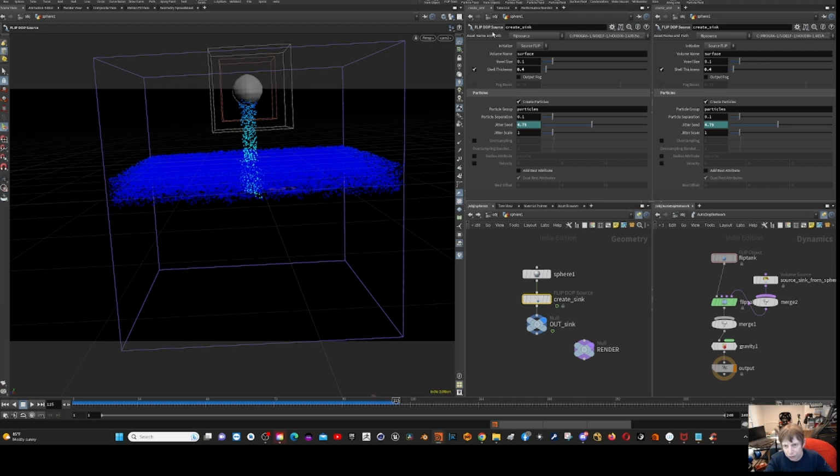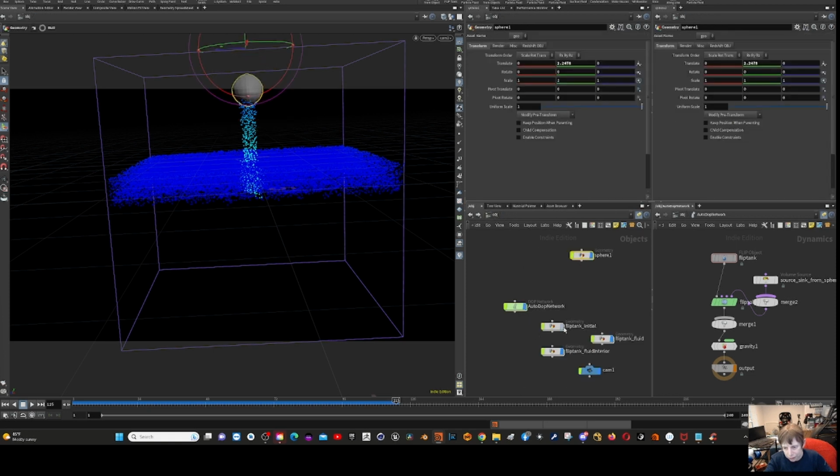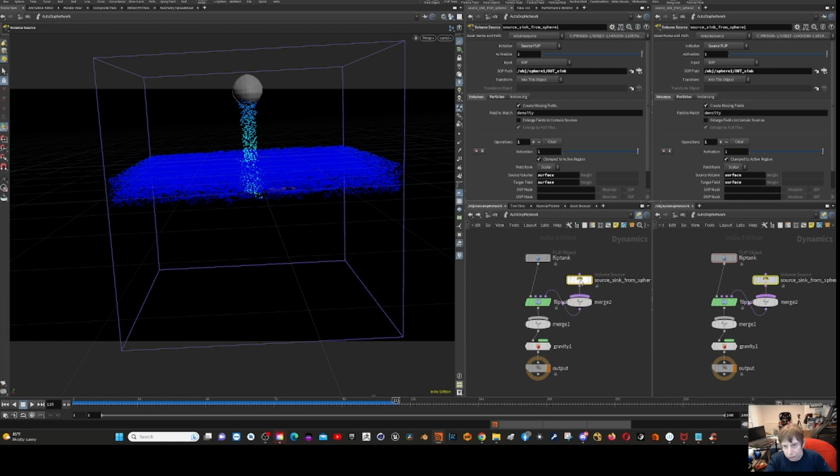So, flip dop source and the volume source in the AutoDop network, the old way. The new way, the flip object takes care of it. Everything must be within the flip tank, and that's pretty much how it works, and that's how you can control simulations.